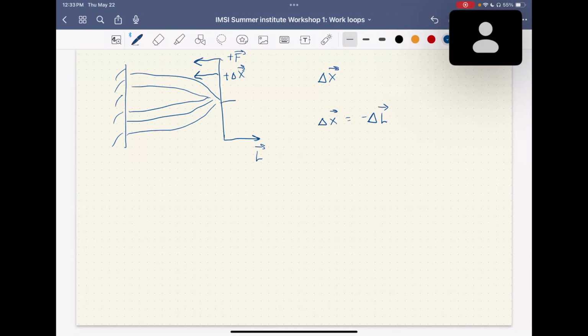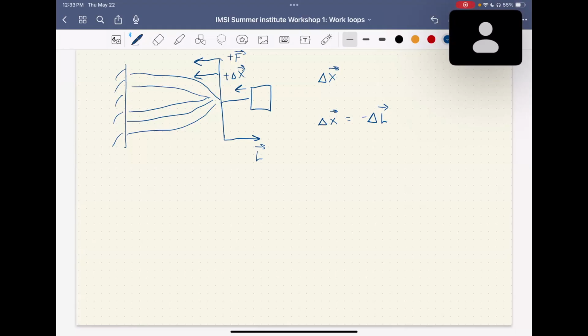If we have a load that this muscle is pulling on, then the force and the displacement of that load are both going to be positive to the left. Or they could both be positive to the right, that would be fine too. But the important thing is that the force and the displacement have to be pointed in the same direction. Unless there's another force acting on it, pulling it in the opposite direction, that the muscle is resisting, in which case it will do negative work, and that will turn out correctly. So this is an important sign convention that we need to get right.